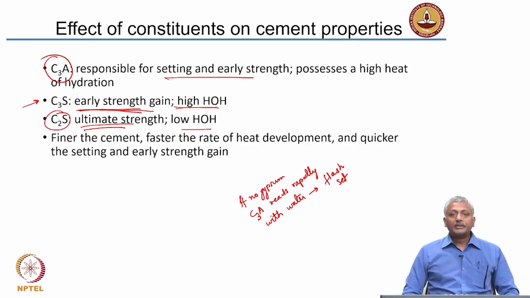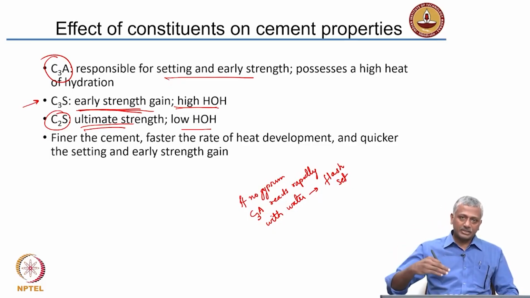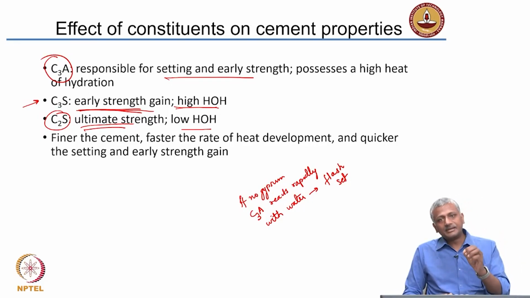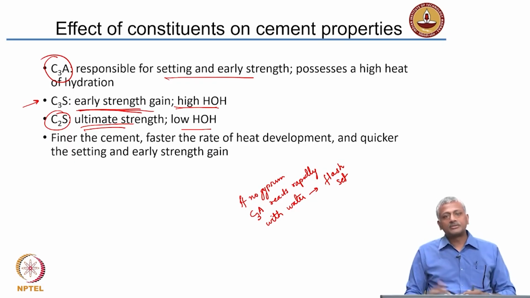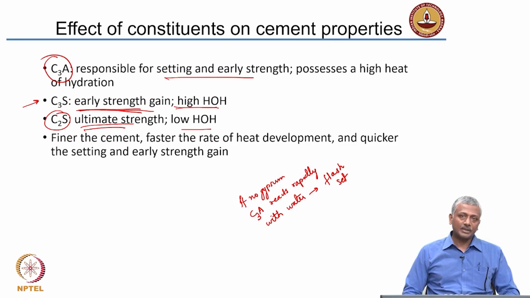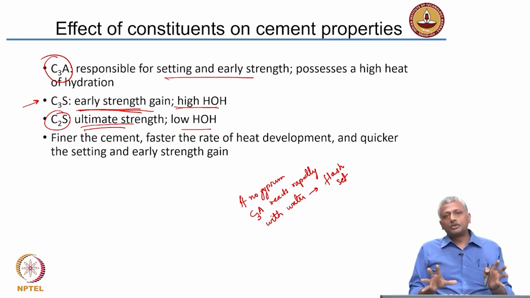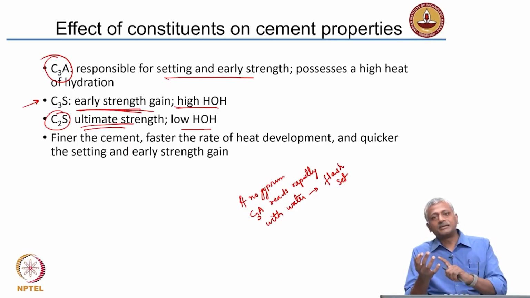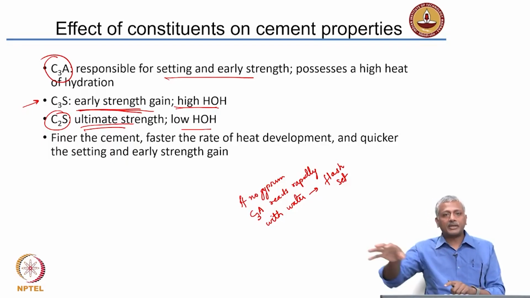As I said earlier, higher heat evolution means faster reaction. Finer the cement, the faster the reaction. If you can grind the cement to a very fine size, you can increase the rate of reaction. Of course, same thing, you take sugar and crush it into a smaller size, it dissolves much more rapidly in water. Same thing in cement, when you crush it to a smaller size, it reacts more rapidly with water. And it will also liberate a lot more heat. Right? So, you need to take it very carefully to produce the cement which has the right level of control over its setting and its strength gain properties, because all this needs to satisfy the needs for a particular application.